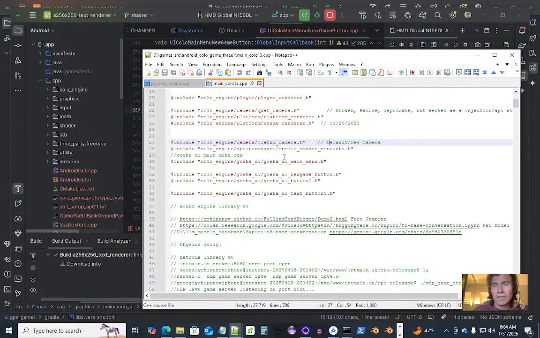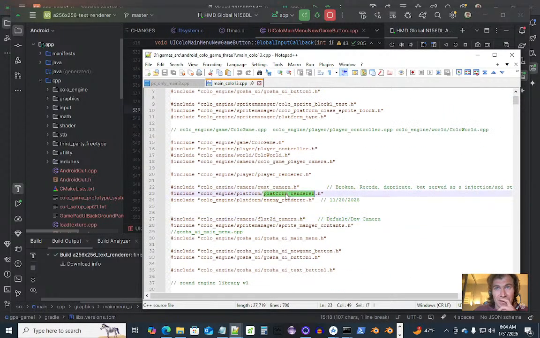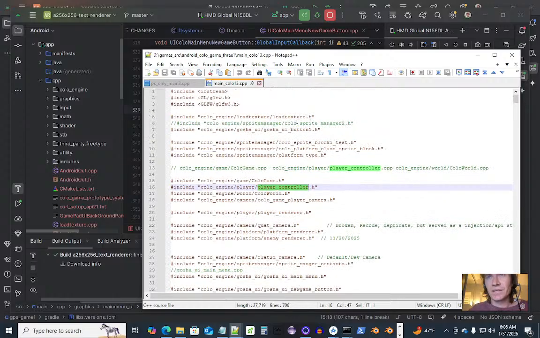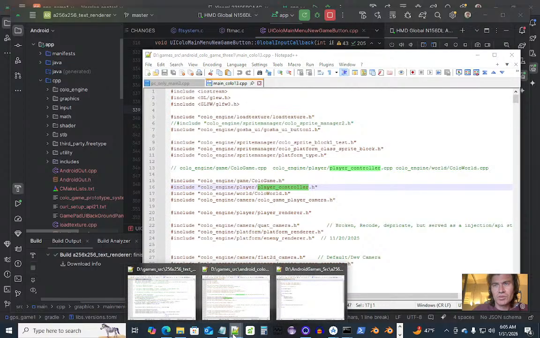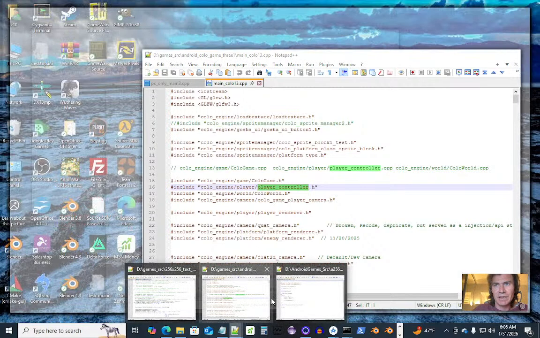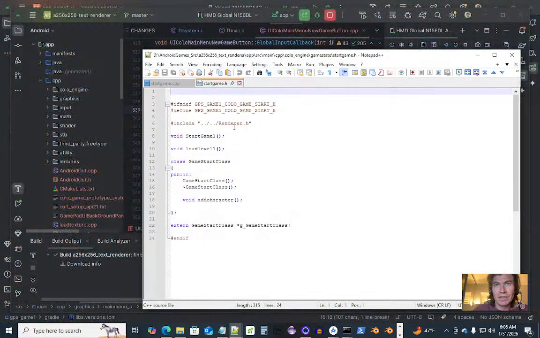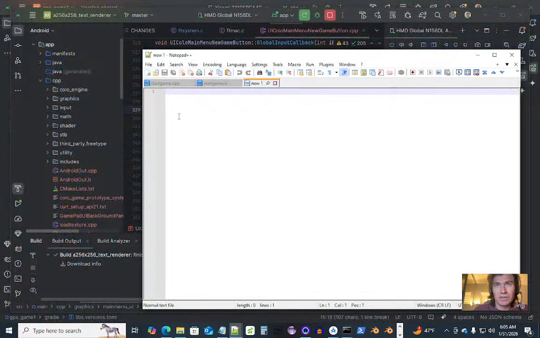Alright. Because this one worked with the sprite manager, and it had a player renderer and a player controller. Okay, so there was a player subclass in Kulo engine. I don't want to look at them because they're just going to mess me up. All I need to know is the concept. If I know the concept, it's to have a controller and have a renderer. There could also be an animator, I guess, which is the renderer. I don't know. Alright, so let's just make a new file.